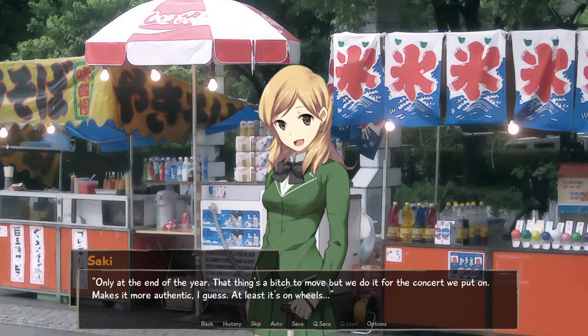Okay, but jokes aside, let's change the expression. Show Saki not happy, but Saki, yeah, let's try with grin. See if it works.